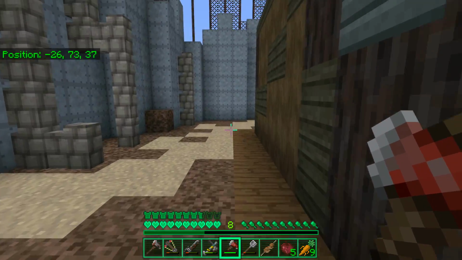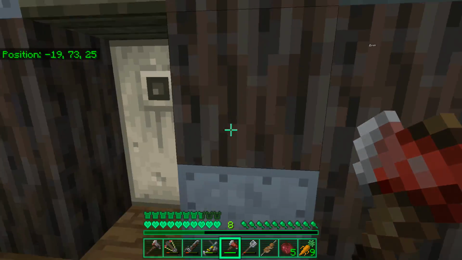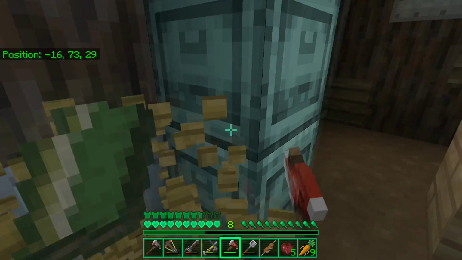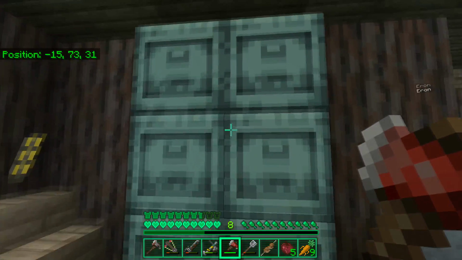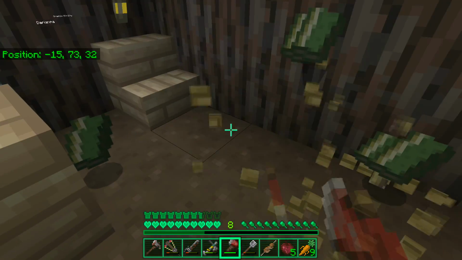Okay, right, that's a dispenser. That looks kind of cool. We could probably do something with that. I have no idea what that was. Oh no, my inventory is full. I am literally just getting as many books as I can from the bookshelves for the enchanting.